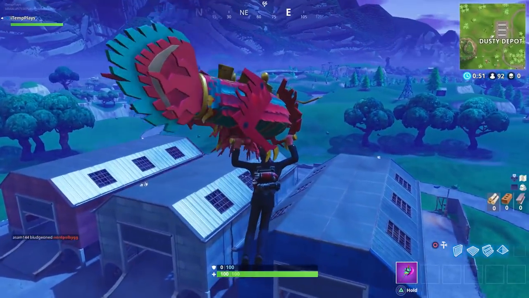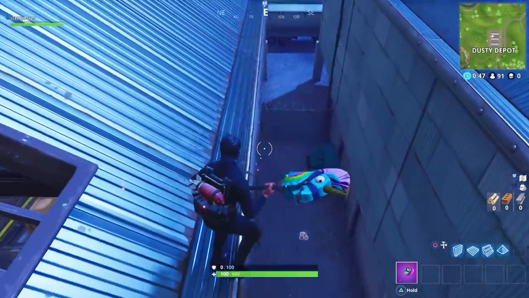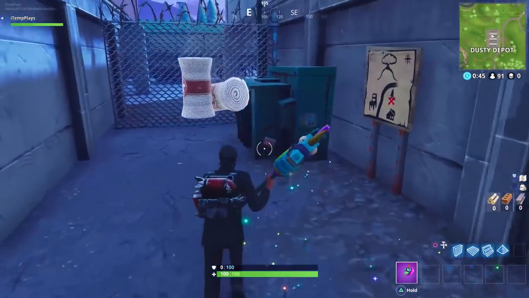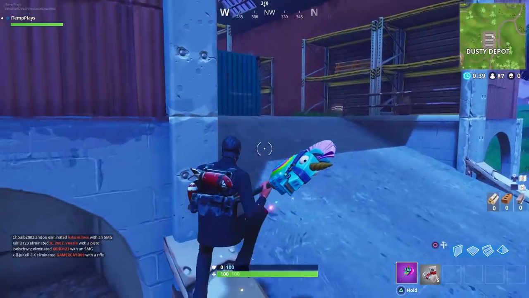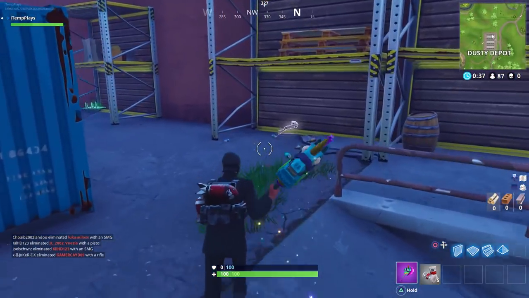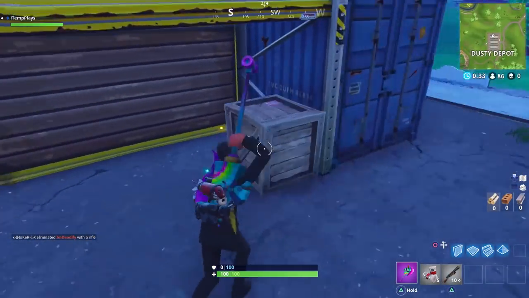All right, Dusty Depot, do not let me down. This looks like a bunch of ammo. Okay, down low there is bandages. All right, well, this is not a good start. Please no one land on this further one. Please no one land here. As long as we get the gun, we're good. I swear there's a chest in here. Maybe it was next door.